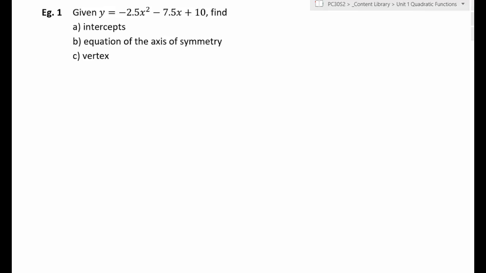First of all, we look at this equation. Before I even read the question, I'm like, oh my god, there's decimals. Well, remember, we can factor out decimals, so it's no big deal. Don't sweat it. Okay, so let's take a step back, get over that fear of decimals, and look at the question. Given that equation with decimals, find the intercepts, the equation of the axis of symmetry, aka the x-coordinate of your vertex, also known as the p-value. Okay, and then solve for your actual vertex. Okay, well this is manageable.